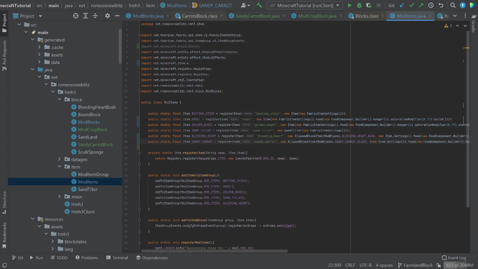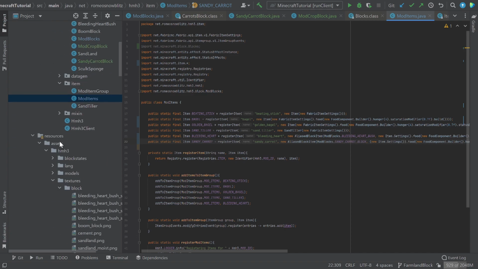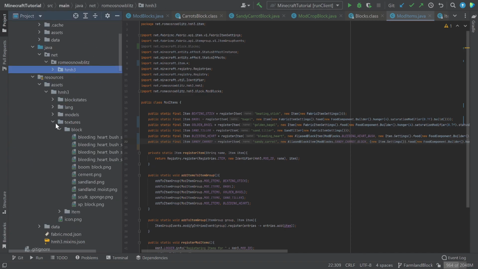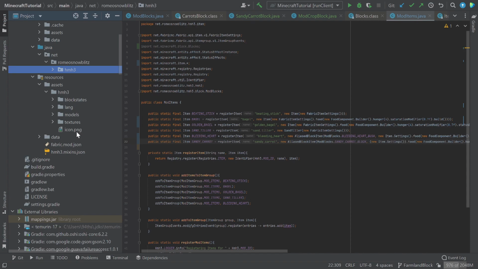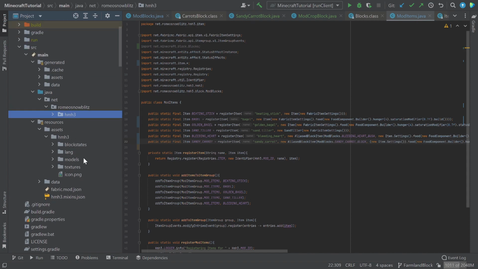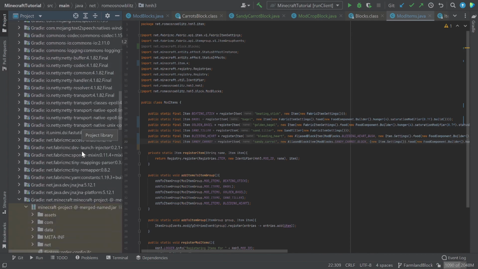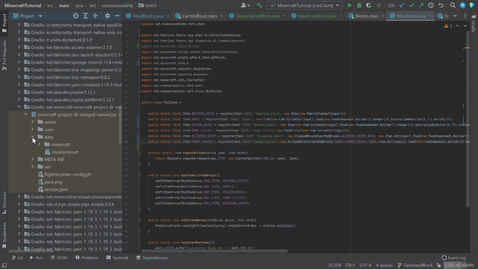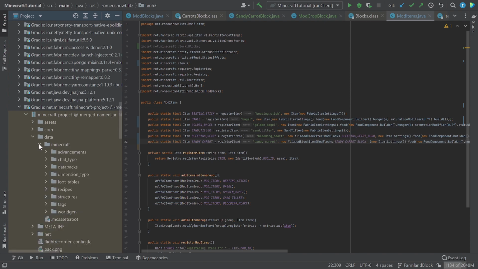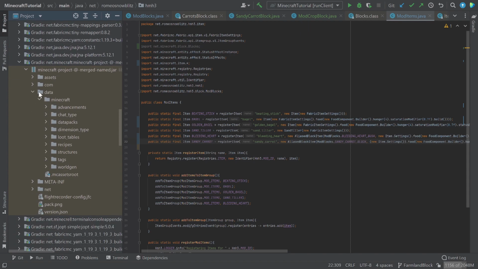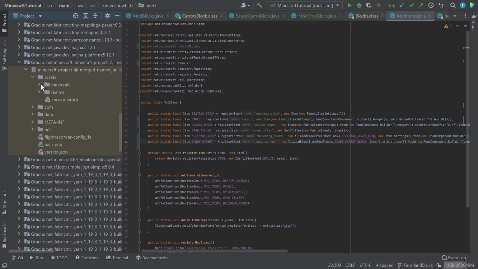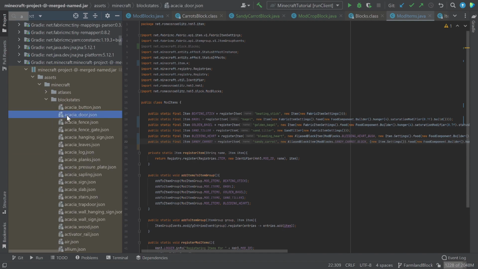So all we have to do from here is we need to start putting in the registry stuff and things like that. So because this is a farm piece, we are going to need to do the same thing that we did last time. It does only have one block state and stuff like that. So why don't we go into data, Minecraft. I'm actually gonna not use the outside folder just so that you can kind of see how this works. So Minecraft, this wasn't even data, this is assets, Minecraft, block states, and then from here I want to search what I'm looking for.